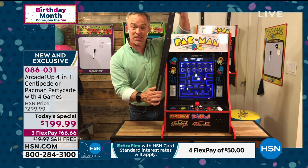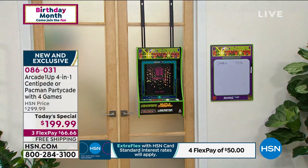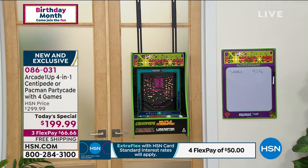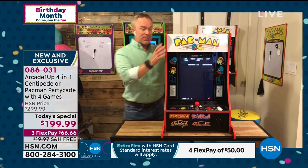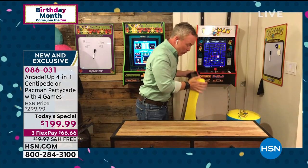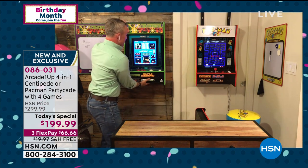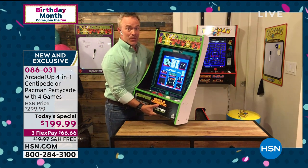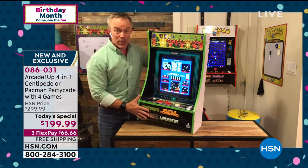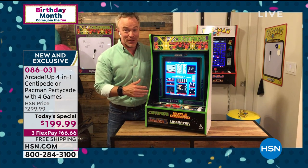The height is adjustable - great for little kids. The wall mounting bracket with all the bolts is included. Taking it off the wall to demonstrate - it weighs about 27 pounds fully assembled. This is a gift and you don't have to worry about putting it together. It's just a plug-and-play experience.